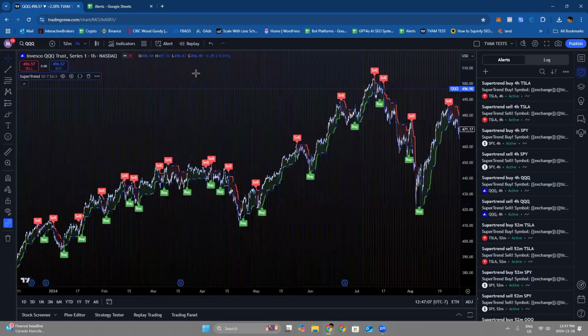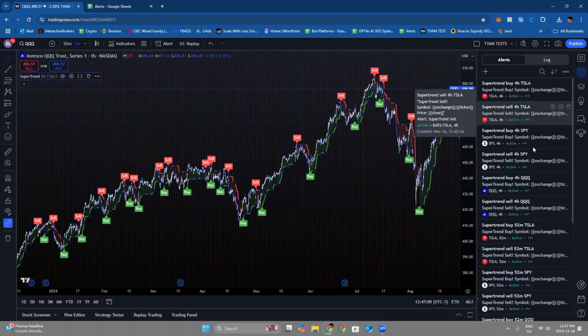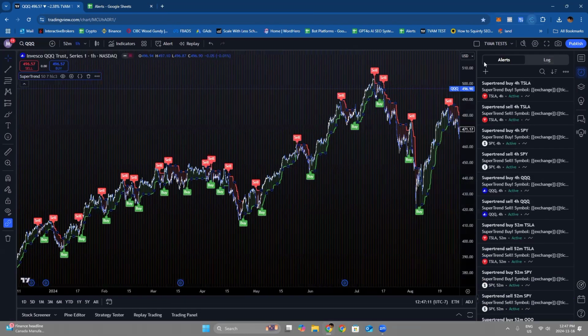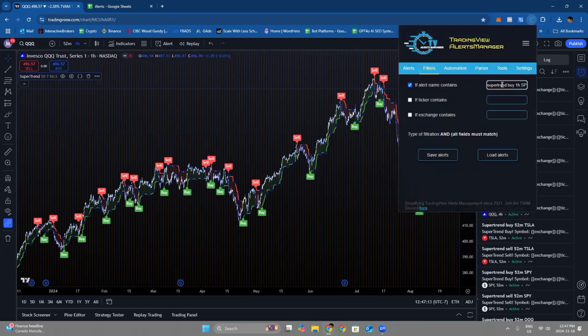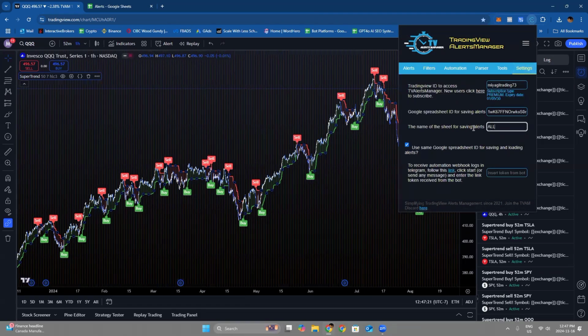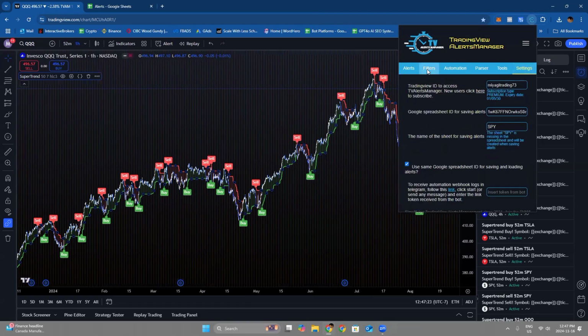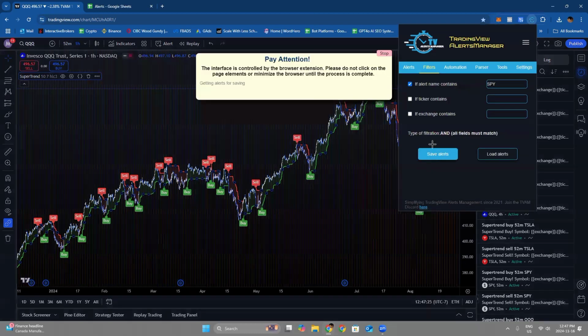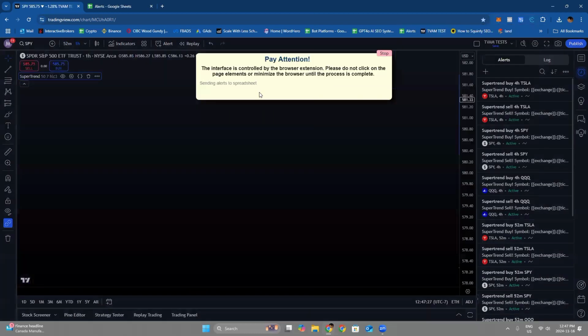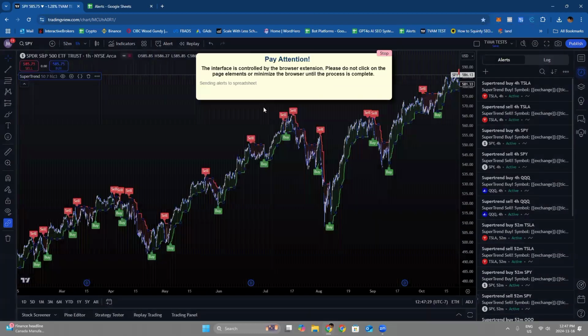So anyways, that's the gist of creating alerts. You can do filtering as well, right? So let me walk you through this quickly. Let's just say I want to take all SPY alerts to an SPY sheet. I'm going to do that right now via inbound filtering, right?